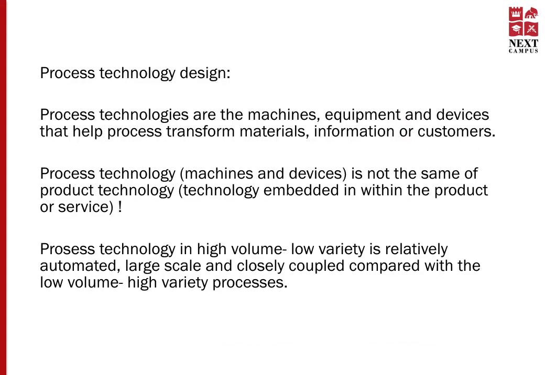It is also important to focus on process technology design. Each process would require different types of technology. Process technologies are the machines, equipment, and devices that help processes transform materials, information, or customers. So process technology is not the same as product technology. Process technology in high volume, low variety is relatively automated, large scale and closely coupled compared with the low volume, high variety processes.